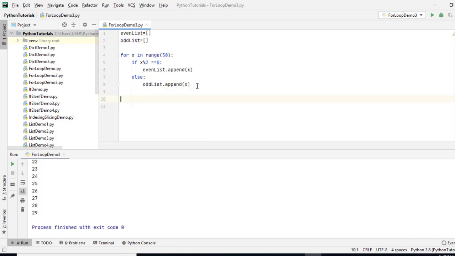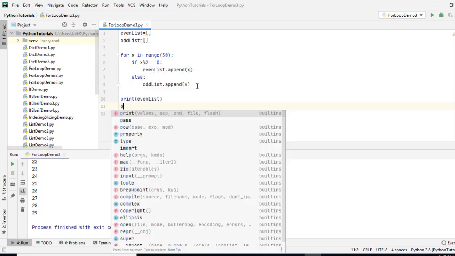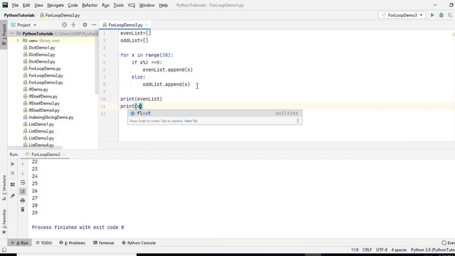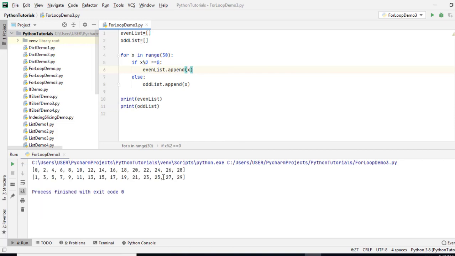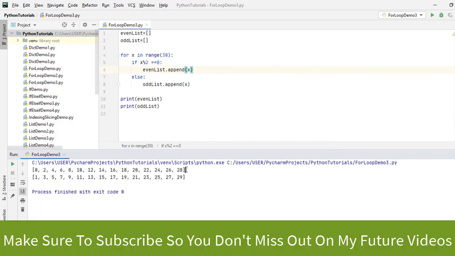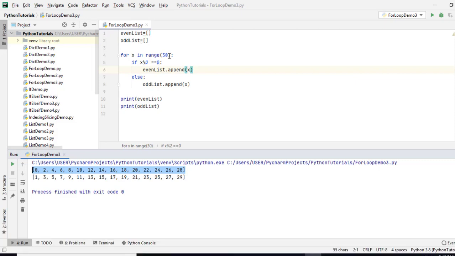Once we are done with this for loop, I will simply say print, and I will print the even list first, then the odd list after it. Let's right click, run as a Python program, and you can see from 0 to 29, these are the even numbers and these are the odd numbers.